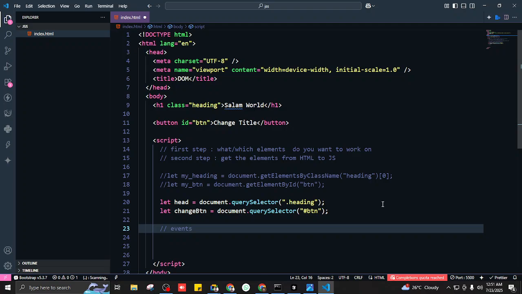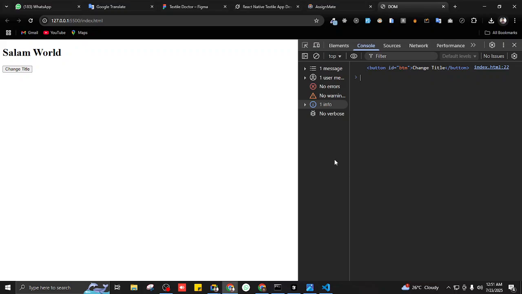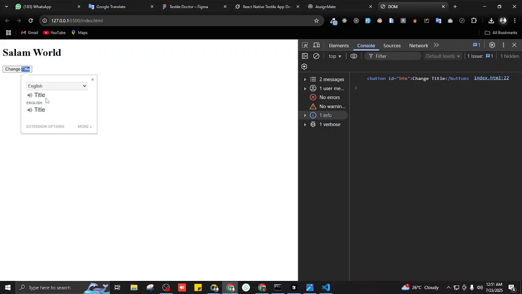So what is an event? In a website, an event refers to anything that is happening on your website. For example, if I were to click on this button, something is happening on my website. So this thing being happened is called an event.